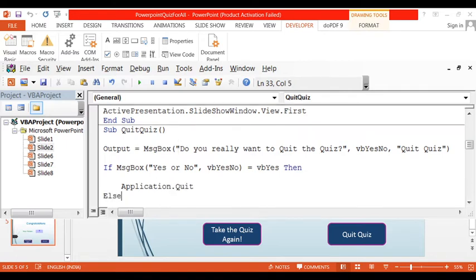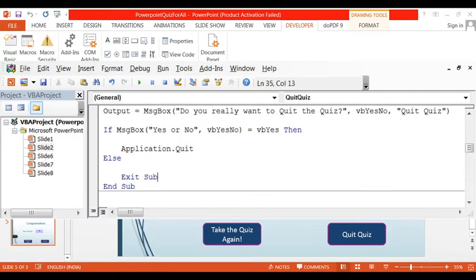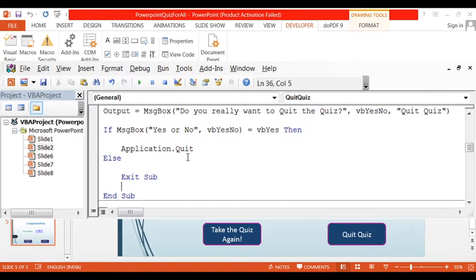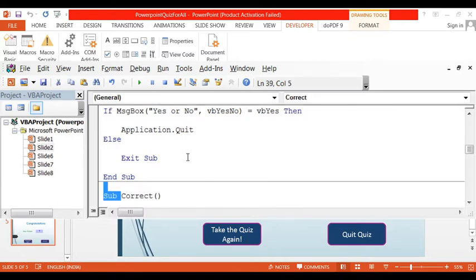If that's not the case, we want him to come out of this dialog box, the message box, exit sub. So basically what this would do is allow the user to stay on the PowerPoint presentation slide as it is, without any change.